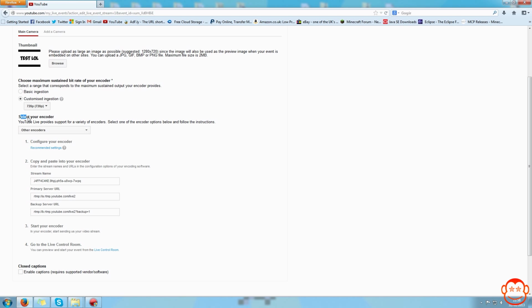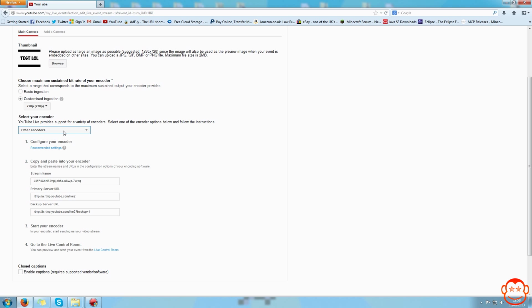Now we have to select our encoder, and first I'll be talking about Wirecast for YouTube, which is a good piece of software used for live streaming to YouTube, and it's good for live events with loads of different shots. So you've got loads of cameras. Wirecast for YouTube is pretty good at organising those into a stream. And then I'll be showing you XSplit, which is pretty much an all-purpose, all-round great live streaming software. You can live stream your screen, gameplay, webcams, whatever. It's really good. I recommend using that over any other piece of software. But like I said, I'll be showing you Wirecast for YouTube first.